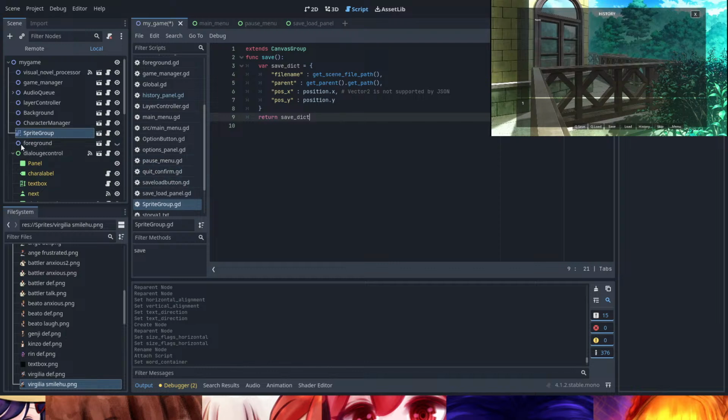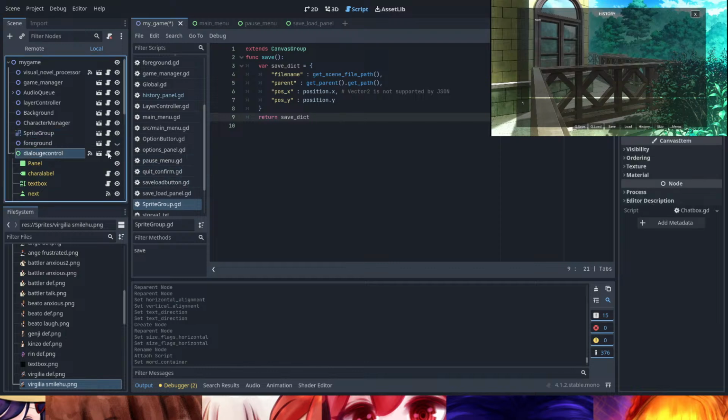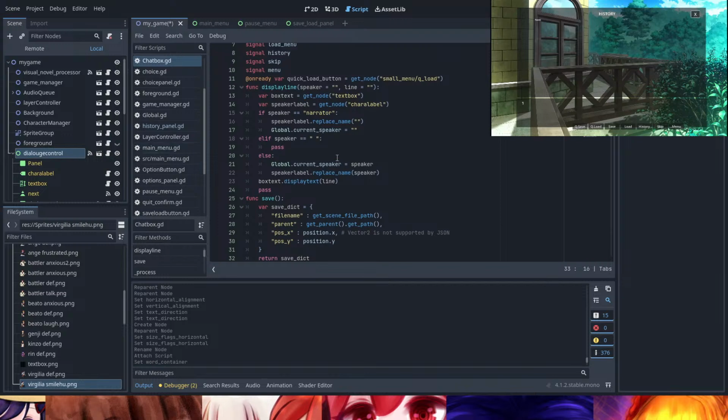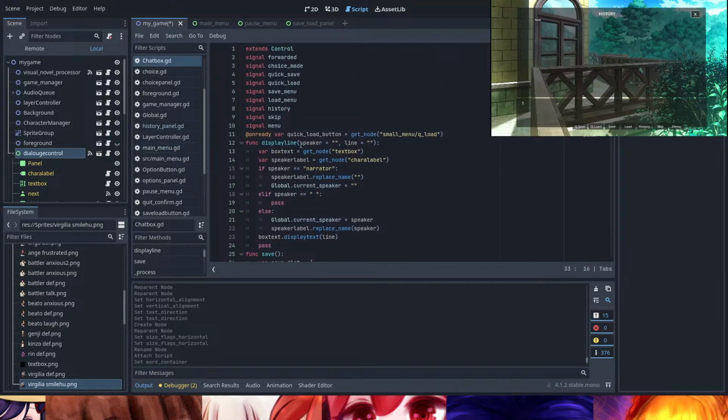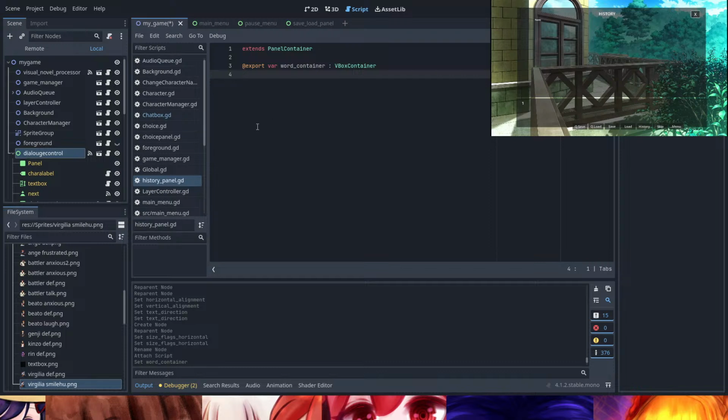Sprite group, dialog control. Here. Display line, speaker, line. It exactly gets this. So yeah, let's do it here.